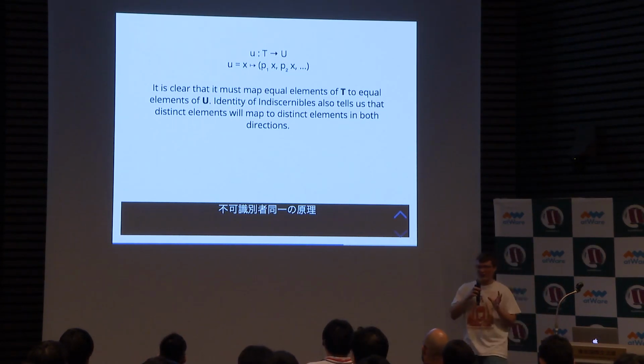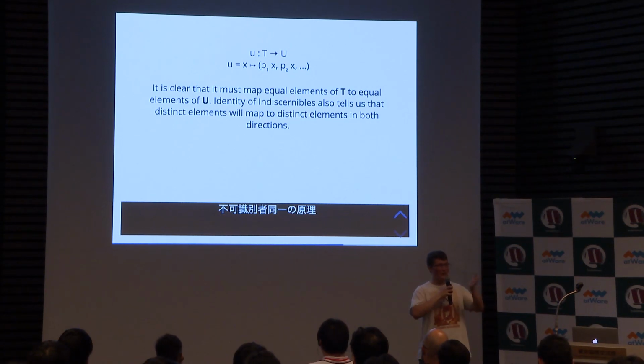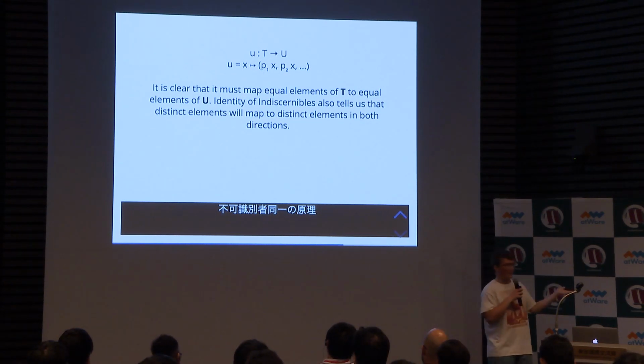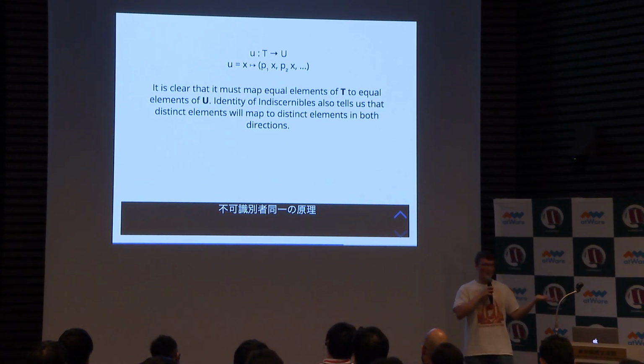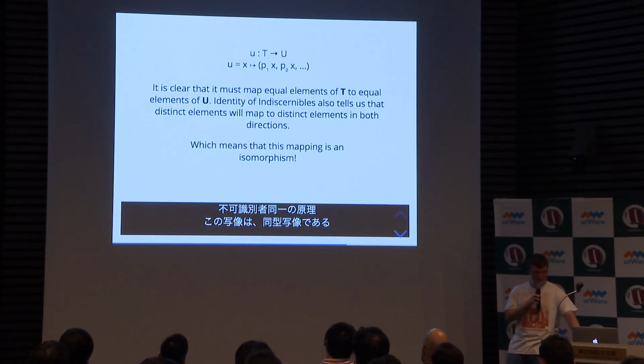So mostly intuitively, you can understand that we cannot distinguish between them. If two objects are the same, they are going to have all of the same properties, therefore they are going to be represented by the same tuples of properties. And in the opposite direction, the same logic applies: if two tuples are the same, then two objects have the same properties, and therefore they are identical. And that means that this mapping is an isomorphism.